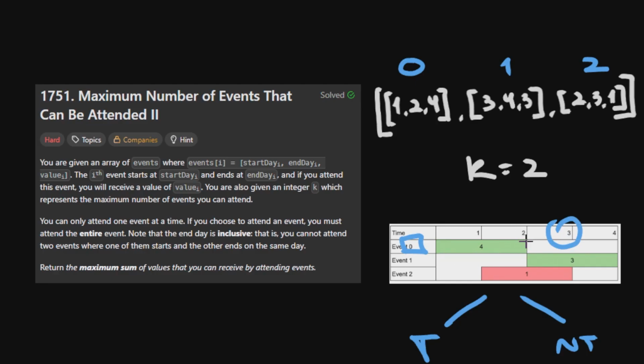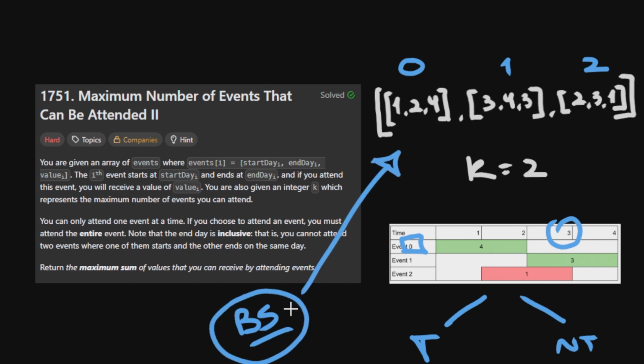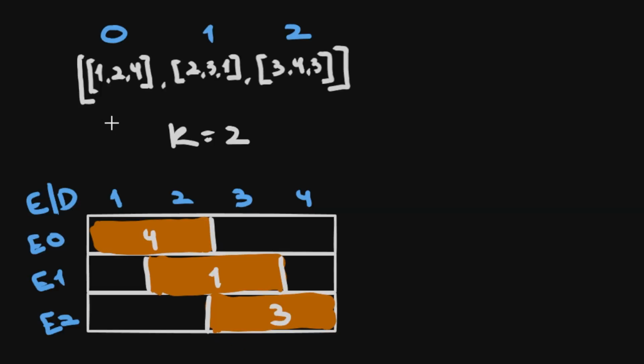Because here we have these events one next to the other. But it might be the case that we have a very big gap here in between. So we need to find an efficient way to go from the end of this event to the beginning of this event. And here is where we can use binary search. And remember, in order to do binary search, we need to sort the array. This is a requirement for binary search. So the approach for this will be the following.